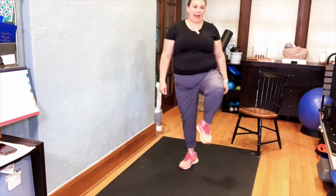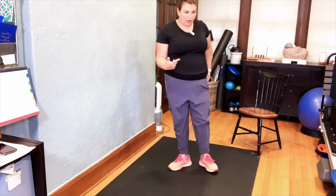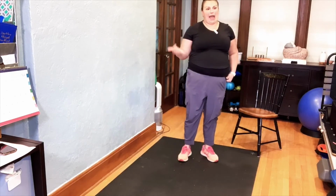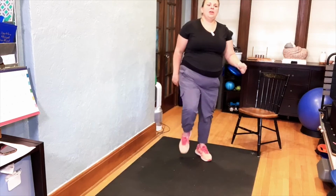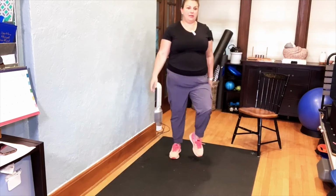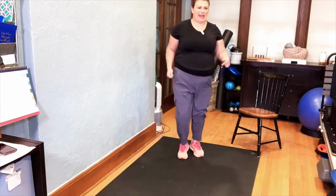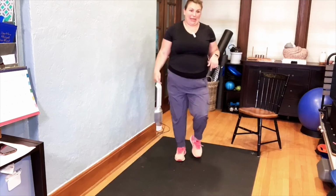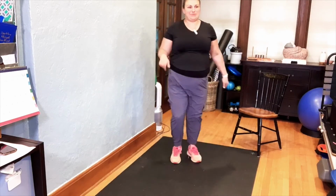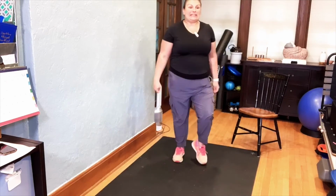Next, we're doing our high knee marches with a quarter turn. I'm going to call out that quarter turn, and you're going to go in the opposite direction. So let's start in standing. If you want to add a little extra gusto, you can add in a jog. I will not be jogging today. I'll just stay to high marching. All right, so we're going to the left.